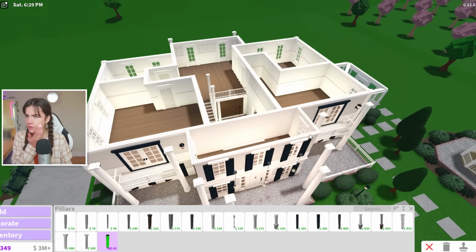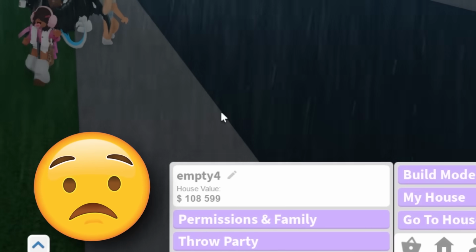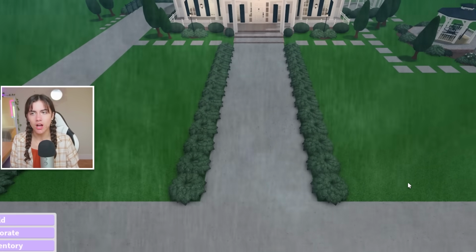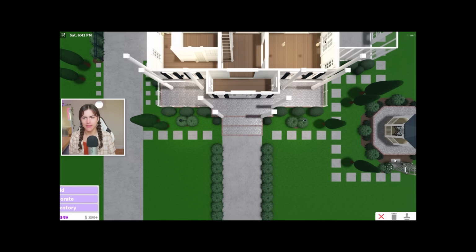So this is a 3-bedroom, 2-bathroom house. And so far I have spent $100,000, which means I have about $170,000 left on furniture. I'm pretty sure I can stay within that budget.